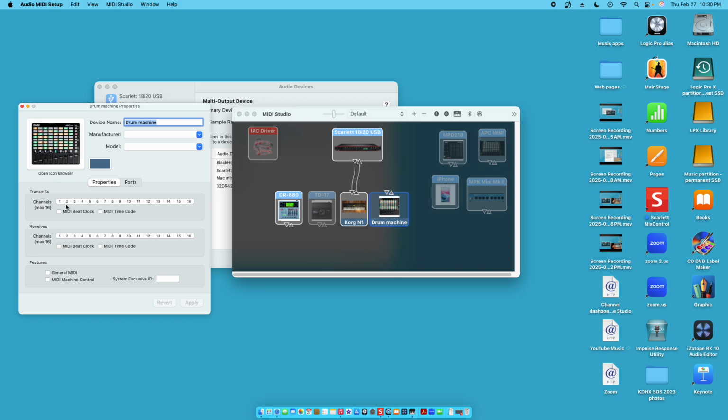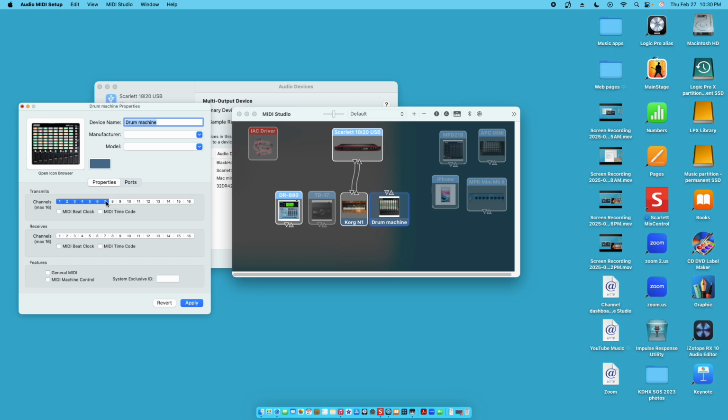If it allows you multiple channels, and it will, because anything that's connected by 5-pin DIN MIDI cables will allow you to select multiple channels to transmit and receive over, what I'm going to do is disable the ones I don't want.